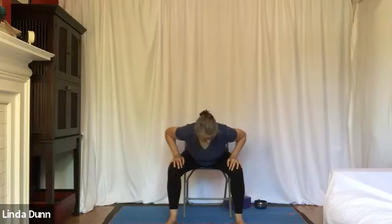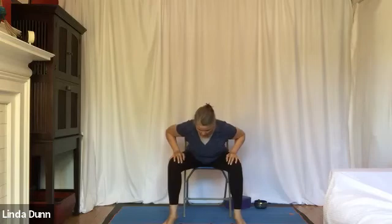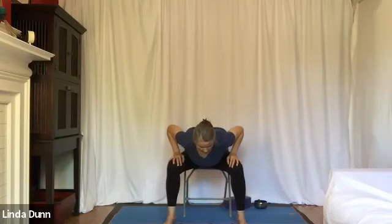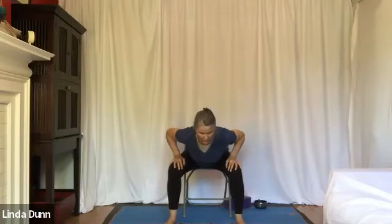I hope that you were able to take a look at the article for the link that I had from the Washington Post about squats. If you didn't, take a look at that.